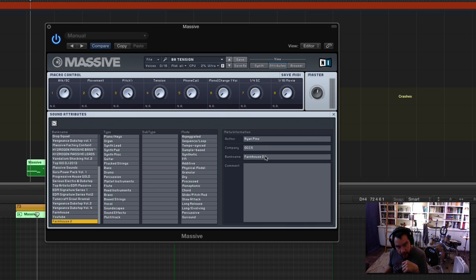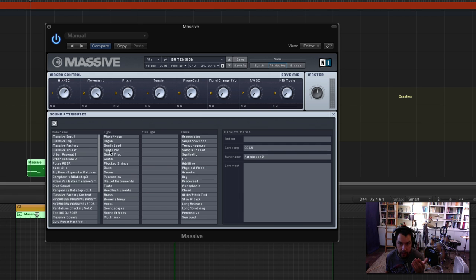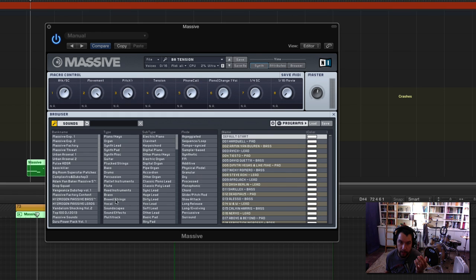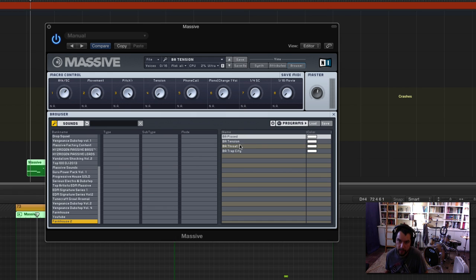Then this part, in case you're not familiar, the saving is always pretty important. You save as... I mean, I guess if you've never done it, you just hit save. I call it Massive Sounds 2, because I'm organizing my sounds into banks of 100. So in the browser, if you look here, Farmhouse, these are all my sounds that we're using for the videos. Farmhouse 2 is my second batch of 100. So, now that it's officially saved.